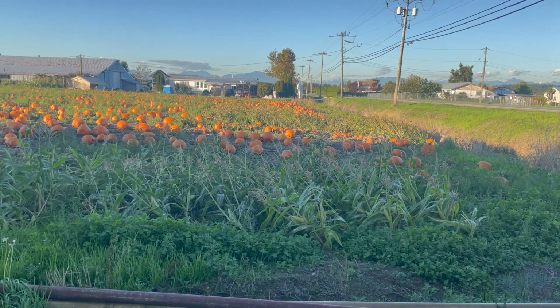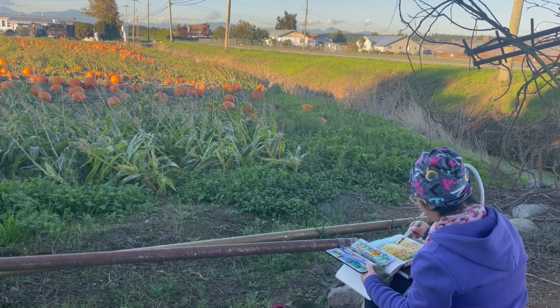And another quick break for you to see how I'm sitting and sketching in the field.